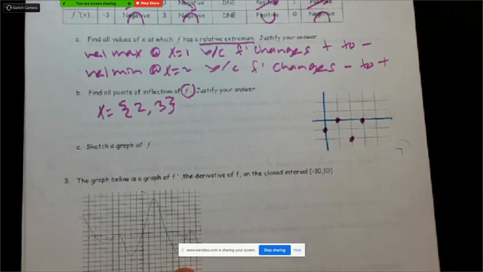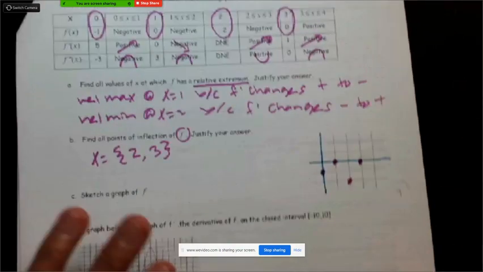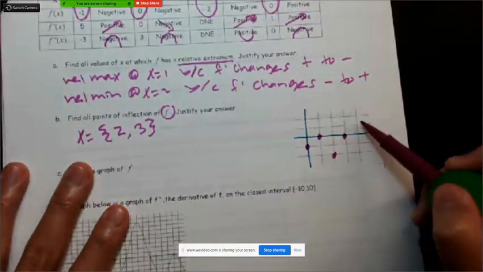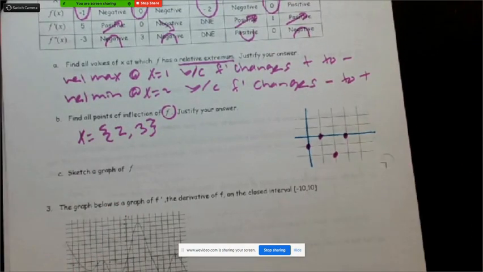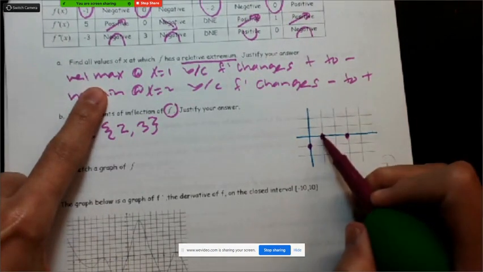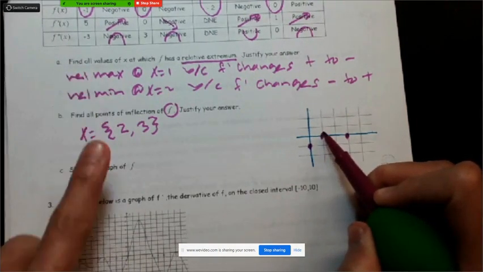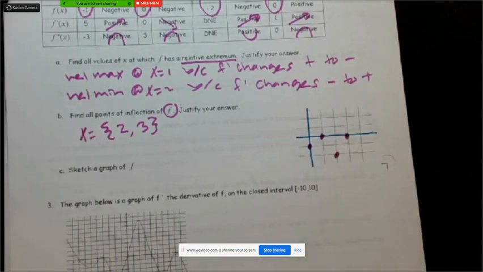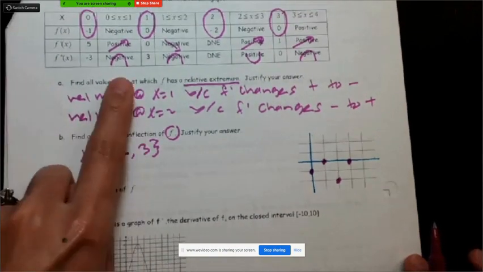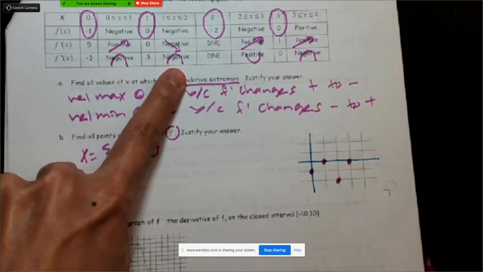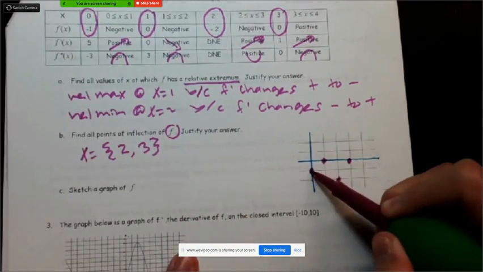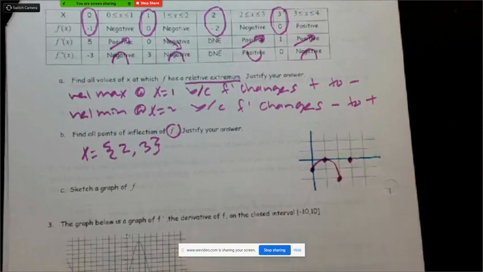And notice it says to stop at 4, because if you see the condition, it says on the interval 0 to 4 inclusive. So whatever I go up to at the 4, I'm going to stop right there. So let's see how we can actually draw this. We know we have a max at x equals 1, correct? And then we also know we have a min at x equals 2. And then we have concavity. So let's look at what's happening. From here to here, aren't they both concave down? So what I can do is continue concave down until I get to x equals 2.